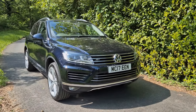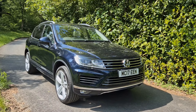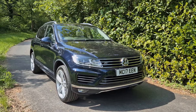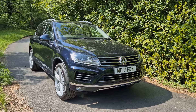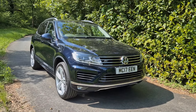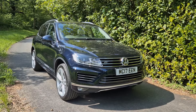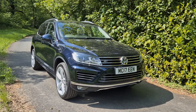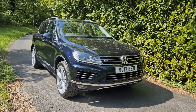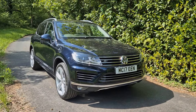Welcome to this four-quarter film for this absolutely beautiful 2017 Volkswagen Touareg R-Line Plus, finished in moonlight blue. It has a fantastic level of specification and is in absolutely beautiful condition all the way around. Only covered 35,000 miles from new, with full service history all the way through. I'll talk you through some of the features and additional extras on the R-Line Plus model and point out any small imperfections — although the car really is in exceptional condition.